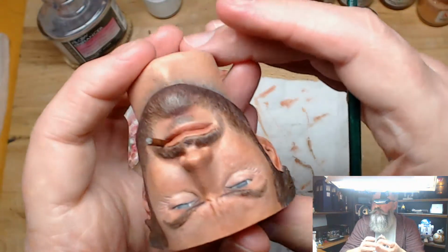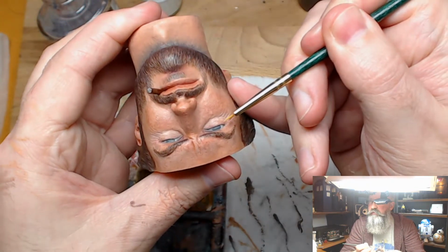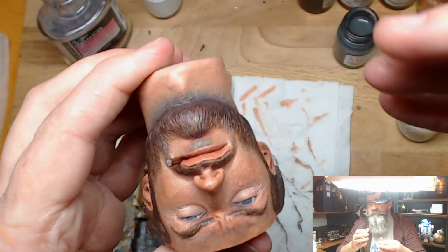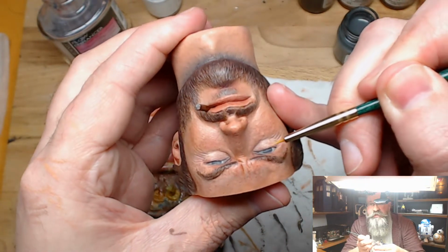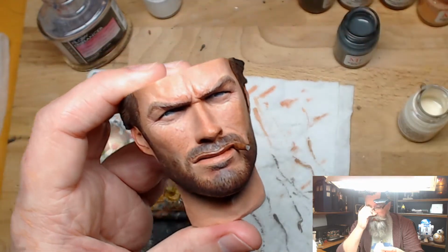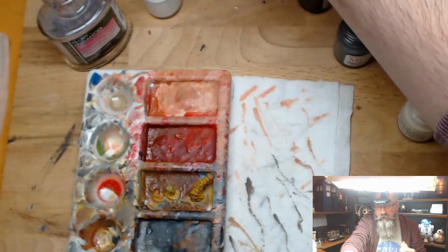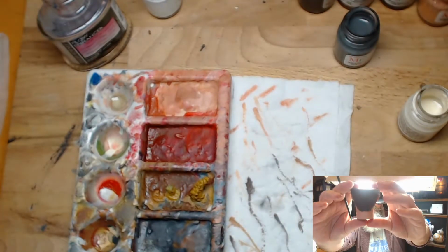Because what's really difficult about it is that you're not getting to see most of the eyeball, and because he's squinting, and because the shape of the sculpt itself is slightly uneven on the eyeballs, it's not a perfect sphere, the surface that I'm working with. And just because it's awkward to get to, it makes it difficult to see, do I need to move the irises up or down, or make them bigger or smaller? Some eyes you can just paint them on and you can tell instantly when you've got it right. And some, like this, are just really difficult.